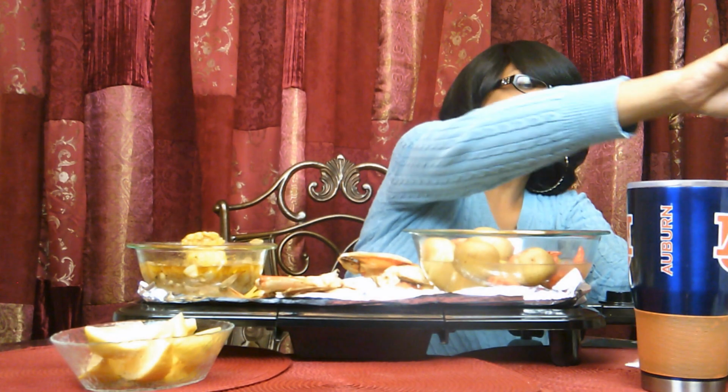I'm going through these mountains. Y'all, when it comes down to the seafood bar, don't expect not to hear no noise. I'm trying to get my sound done too. I got to go buy some plugs to get it to work. I want it to be a little bit crispier. You know, hear me a little bit better. I'm going to see what I can do. Okay. Finish up this corn here.